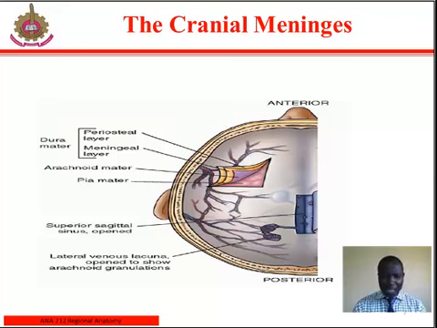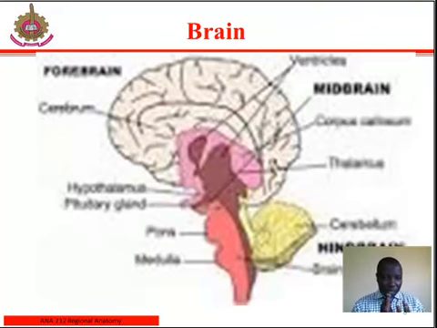The dura mater. The dura mater is a 2-layer membrane that is adherent to the internal surface of the cranium. It consists of an external periosteal layer formed by the periosteum covering the internal surface of the calvaria. An internal meningeal layer is a strong fibrous membrane that is continuous at the foramen magnum with the dura covering the spinal cord.